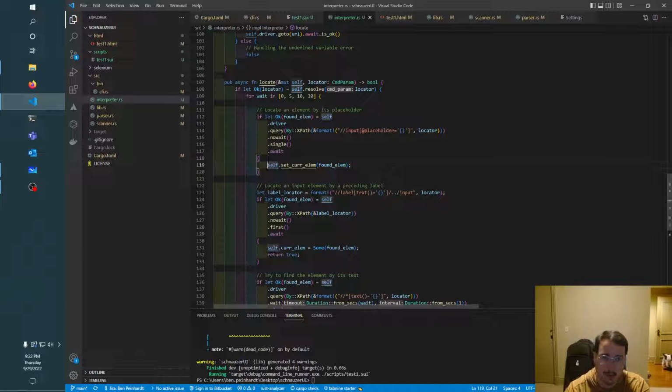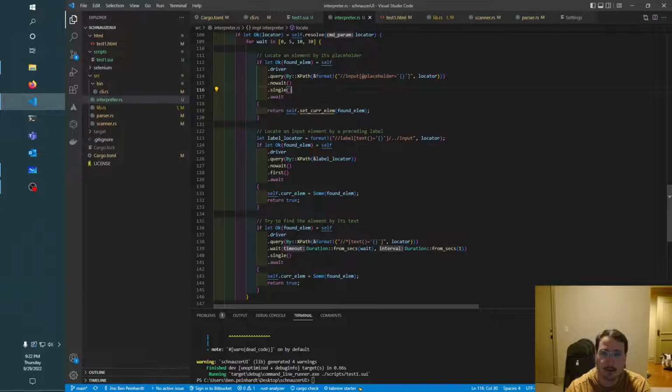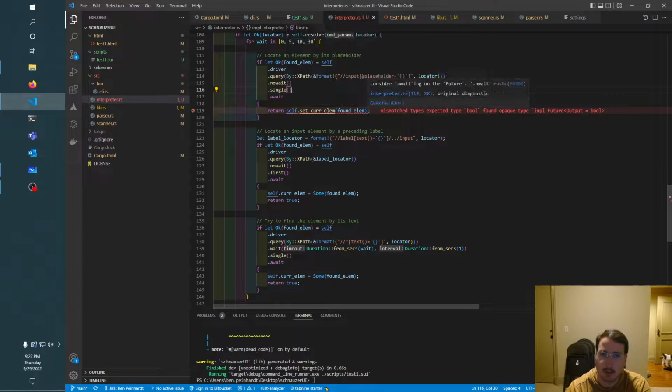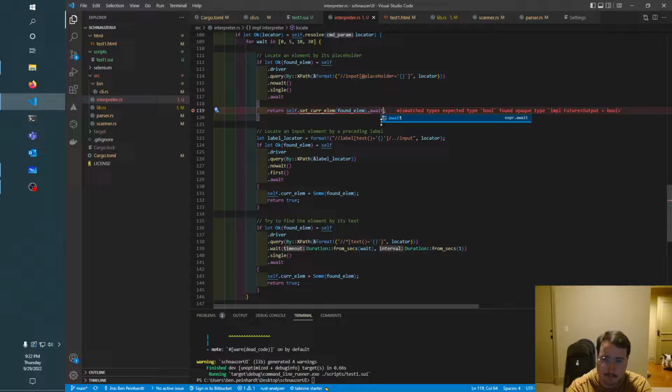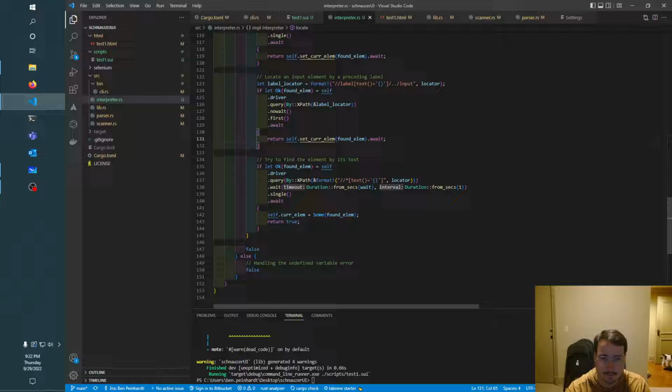So we need to still have a return statement. Right. Yeah. Oh, I need to await that as well. Great. Thank you, compiler, for fixing everything for me. You do it every time.